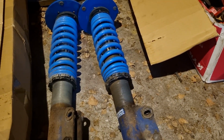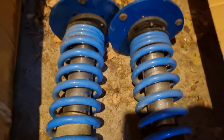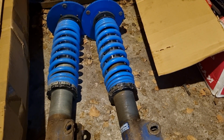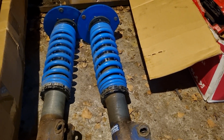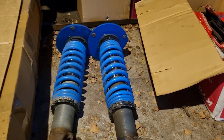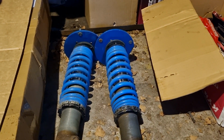Next we have some coilovers. These are some proper rally coilovers. These are big 50mm inverted strut. These are not for an 86. These are actually for an Evo. I picked these up many years ago because they were cheap. I hope they're all good, but it just so happens that the general size, length and design is pretty damn close to the 86.